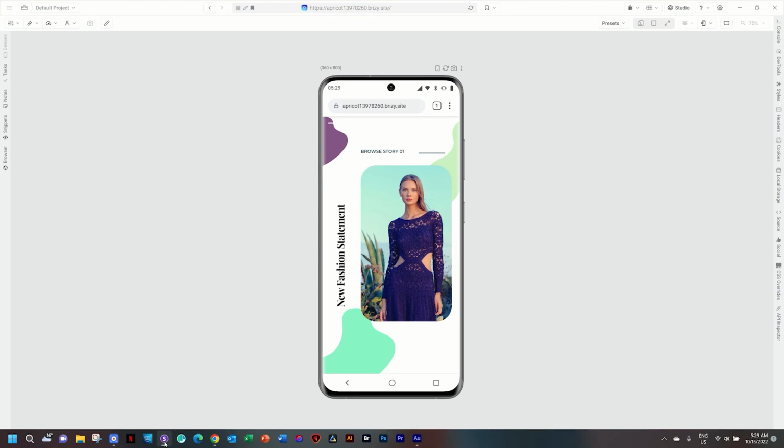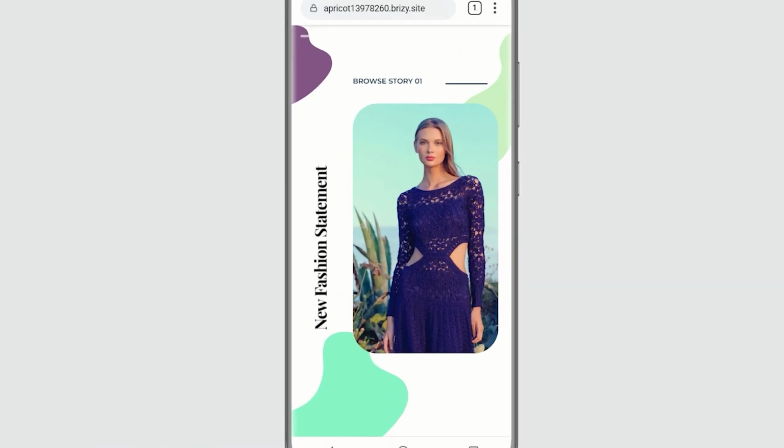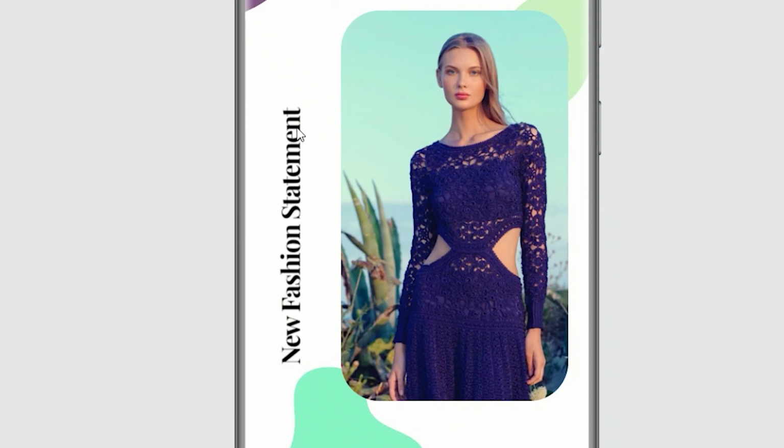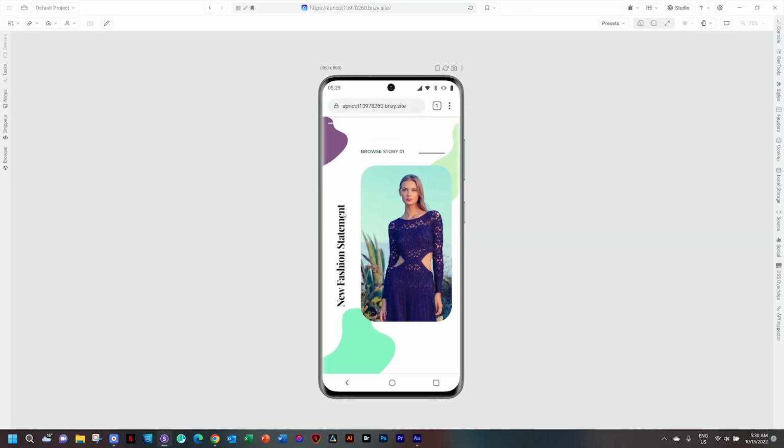The story editor is a horse of a different color. And having said that, I wonder if you have seen yet on this slide within the story what is very different here to the normal Brizy builder. And that is this text that we have running vertically here on the side. Let me show you how you can rotate any element within the story editor.